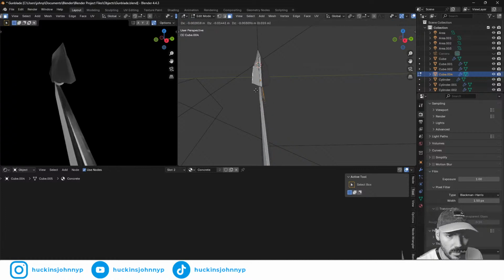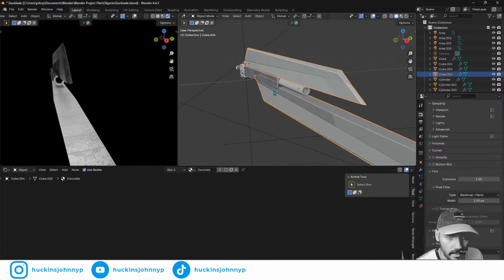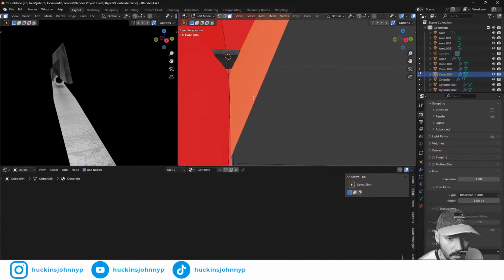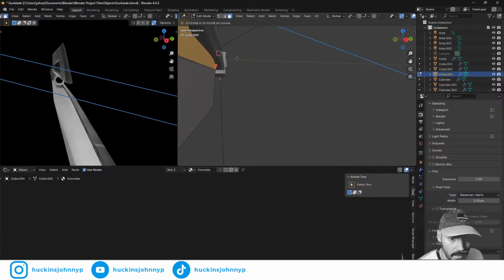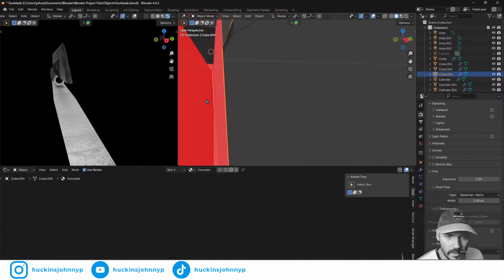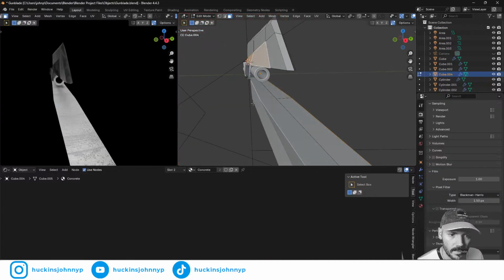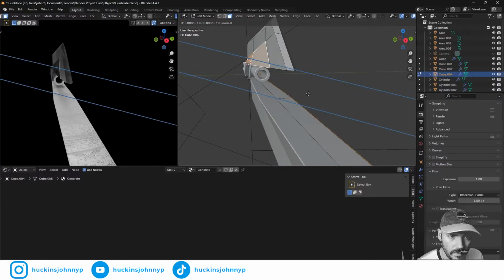Control Z, Control Z, extrude, tab. I don't even know if that did anything, tab. Something like that.